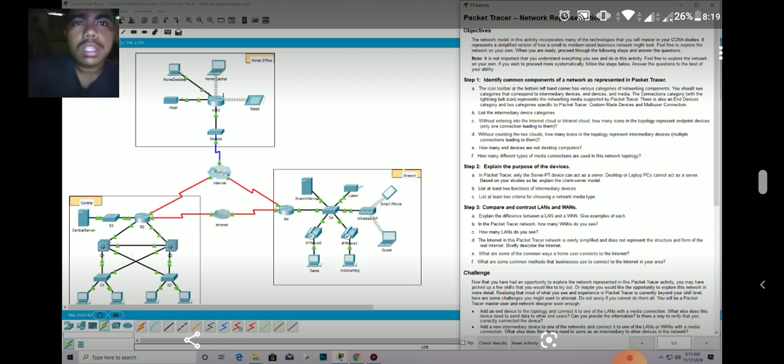So the second one is, without counting the internet cloud, how many icons in the topology represent endpoint devices? So let's assume that there is no internet connection in this topology, and all devices can work properly, just like the desktop or the home laptop, the branch server or the servers.